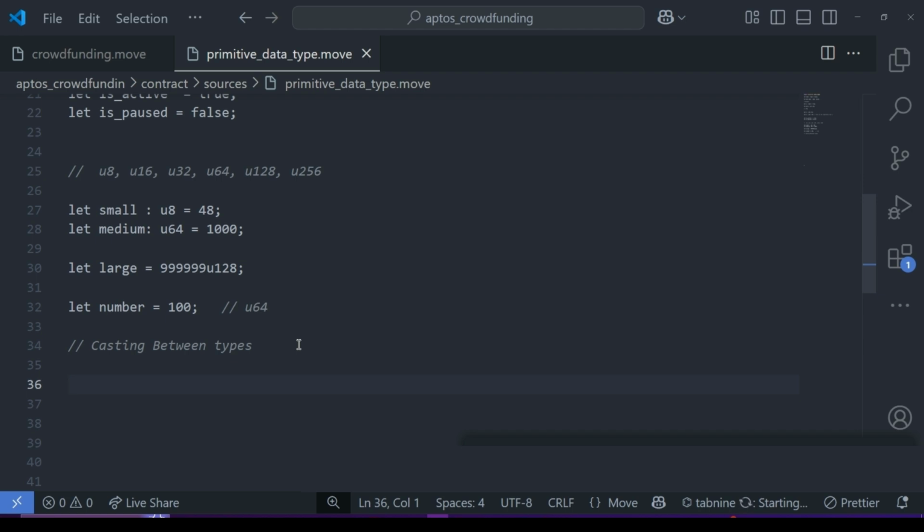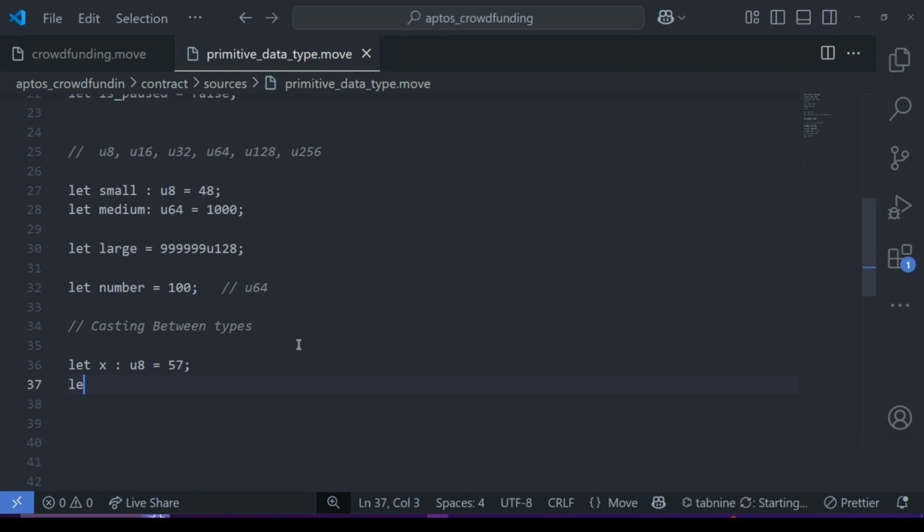For example, let's say we've declared a variable, we called it x, of type unsigned integer of size 8, and we assign a value to it like 57. Then we declare another variable, we name it y, and it's of type u16, unsigned integer of size 16.